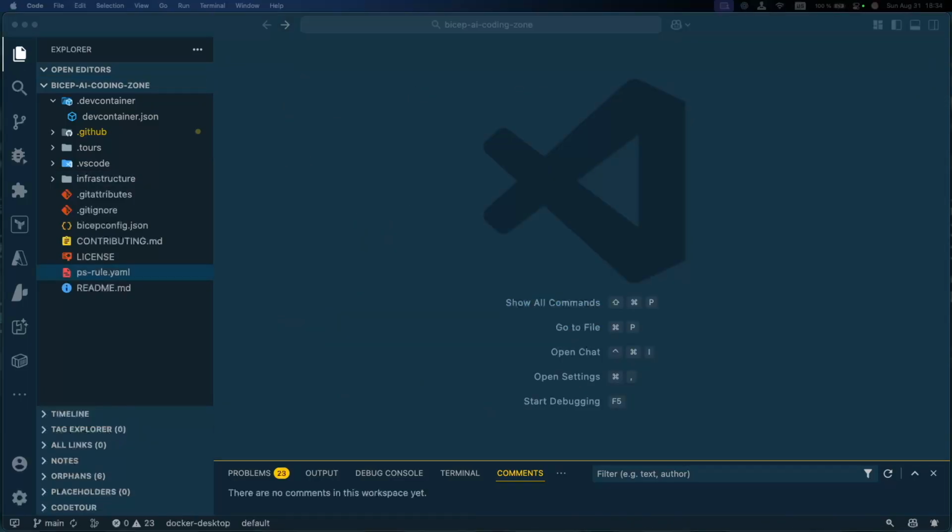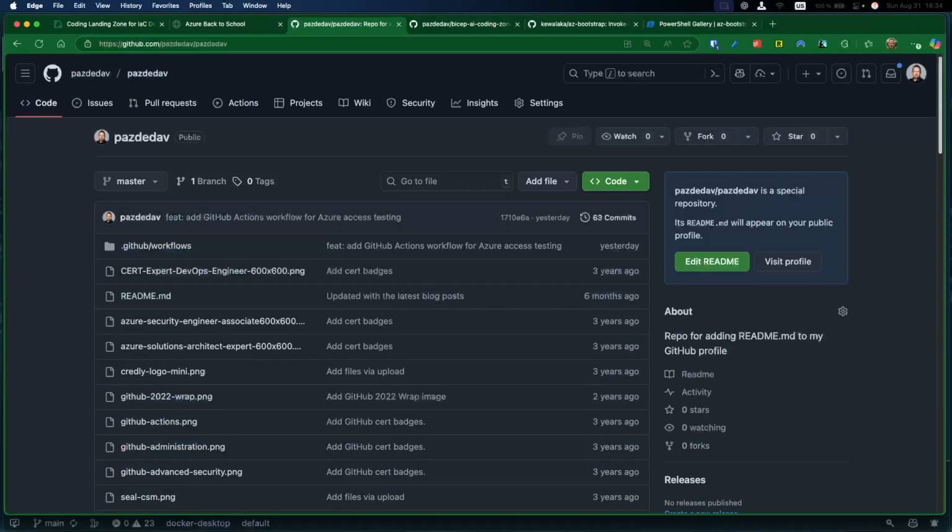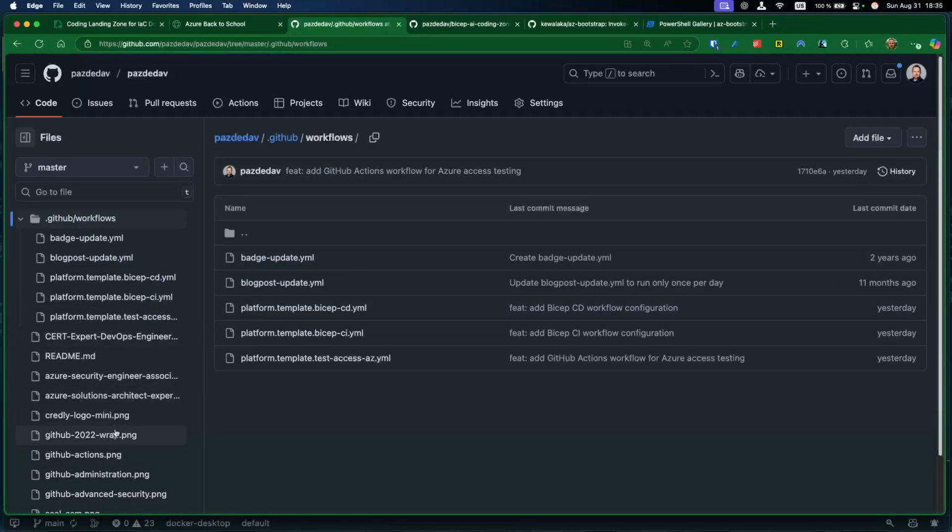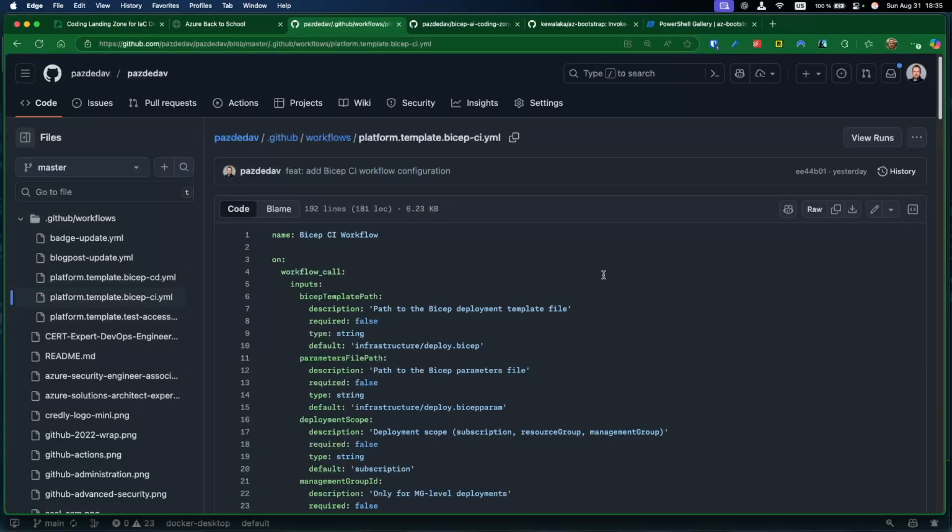When I was talking about the reusable workflows, I probably should now show you that central repo where I store them. So let's quickly go into this one. So we have the platform template Bicep CI.